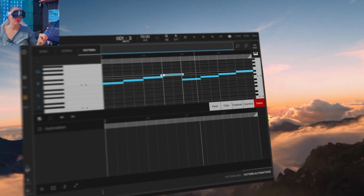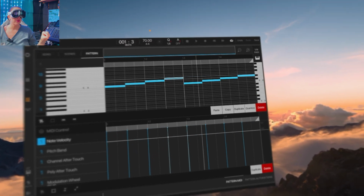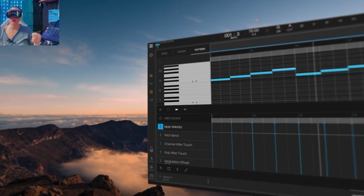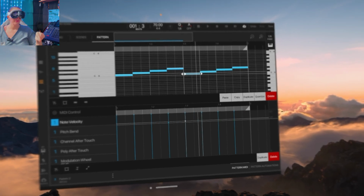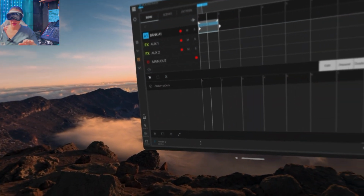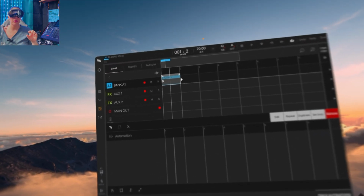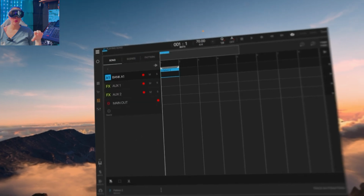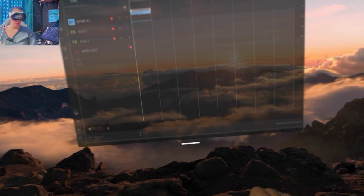Let's play with pattern automation. Velocity. Man, this is incredible. Very easy to, let's put down select. It's very easy to grab something by mistake. It's just a matter of you getting used to looking with your eyes on the right thing. Like, you have to make sure you're on that pad, but everything on here is working. And I know the developers didn't even have too much info on if this would work or not, but it's working quite well.